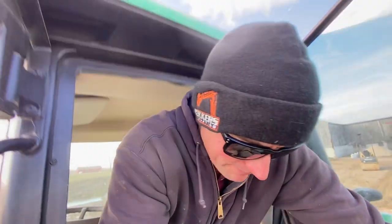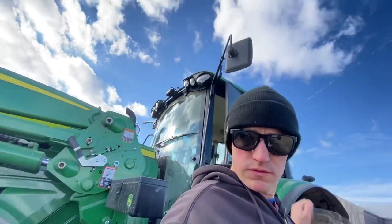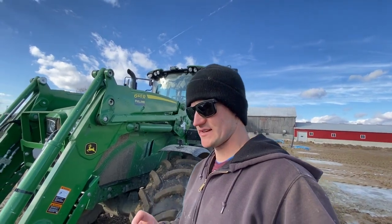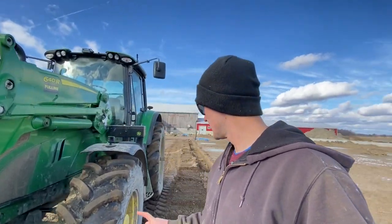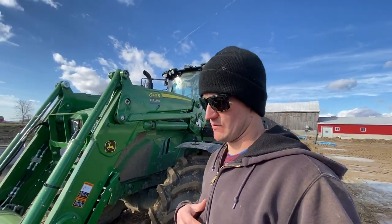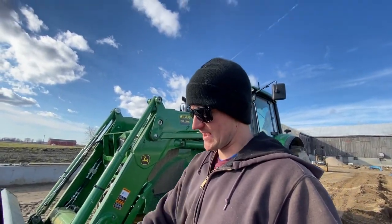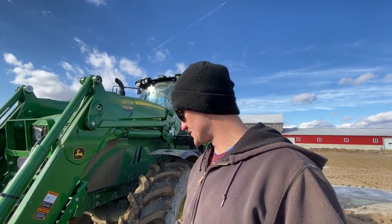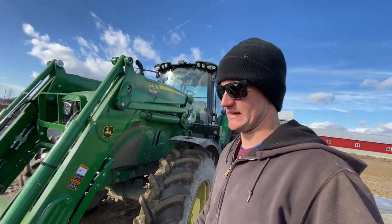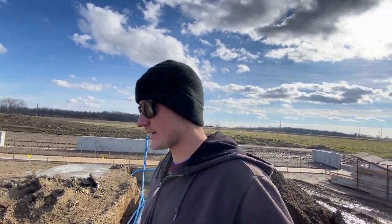Let's actually shut this off for a minute and see where we're at. Okay. Number one, I don't make a perfect excavator, I've decided. I do think tractors like this, at least this one, don't have the greatest visibility at the cutting line at the bottom of the bucket. Along here, I got it fairly level. A couple of spots, maybe I dug a little too much gravel out, but it's all right, we've got lots of piles of that, so we'll just add in more if we need it.